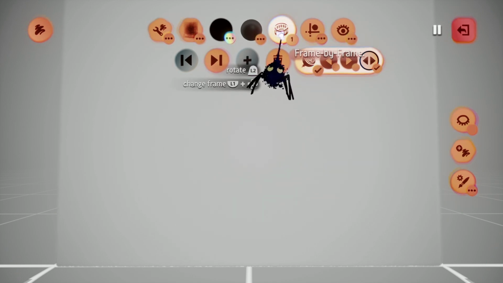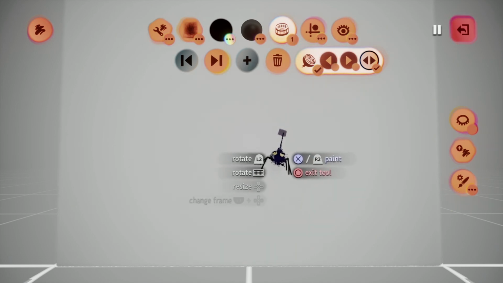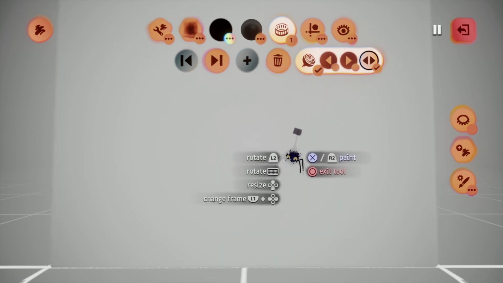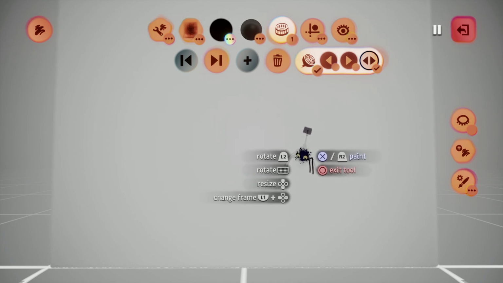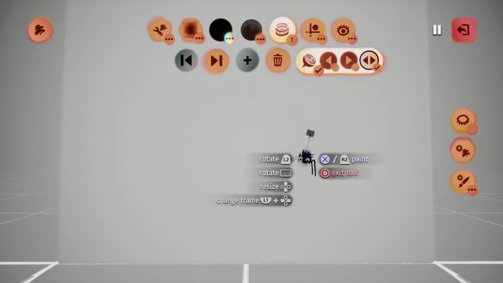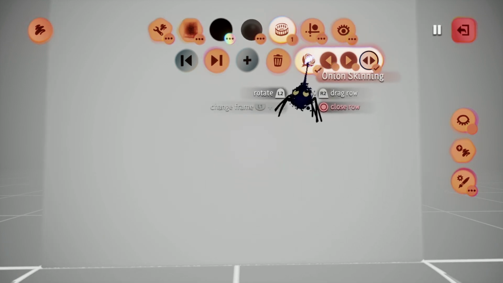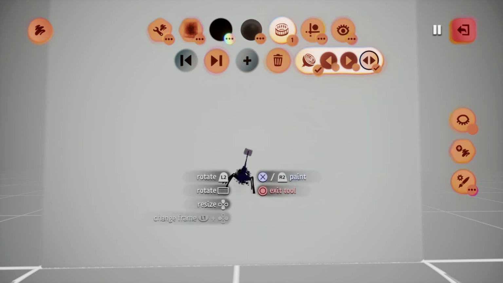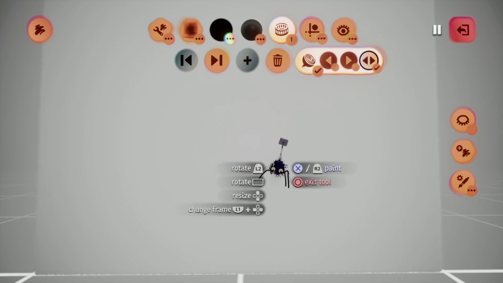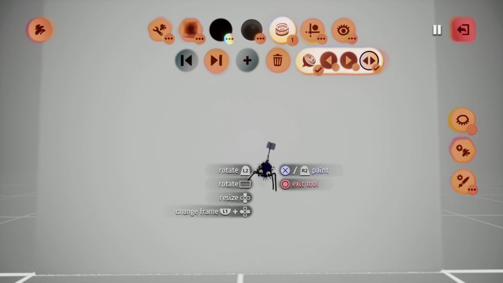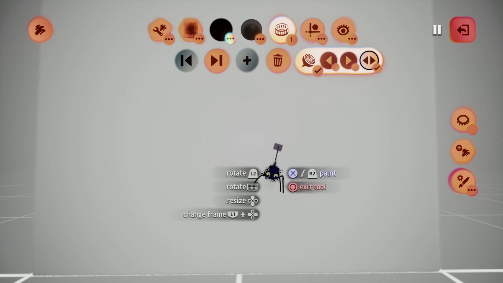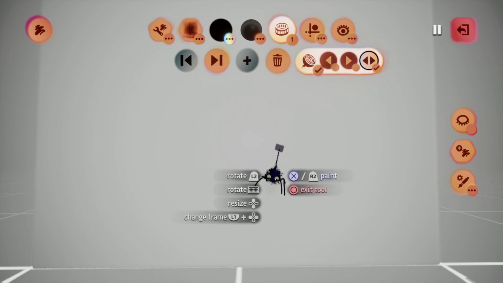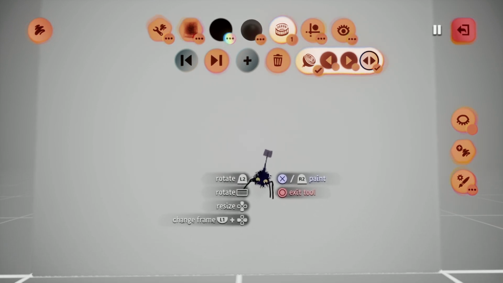We're on frame 1 in Dreams' paint mode, and it really helps if whatever you're using to do this, be it Dreams or not, has an option similar to this, onion skinning, which allows you to see the previous frame as a reduced opacity layer to help guide you in your drawing.